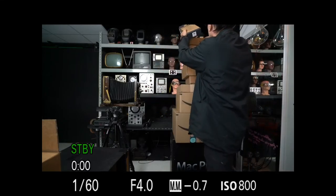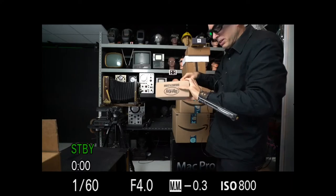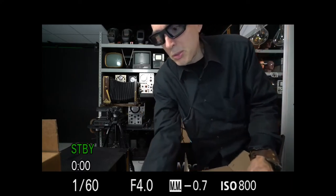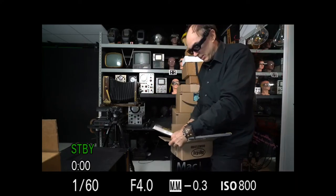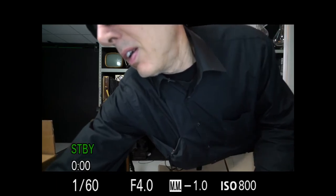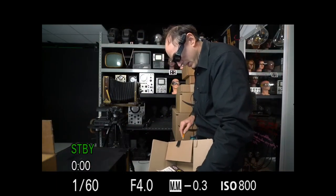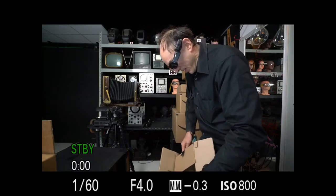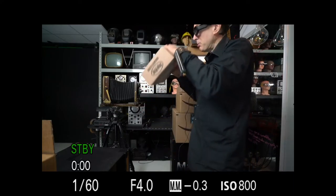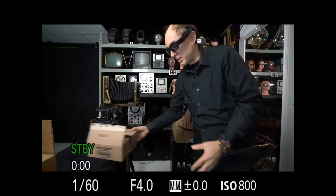You just, say if I want to turn this box into a pinhole camera, as we saw, all you need to do is put some kind of a screen in there, some kind of light colored object, make a hole in it for your pinhole, and make another hole for your camera, and there you have a pinhole camera. But of course the devil is in the details, how to get the hole the right size.